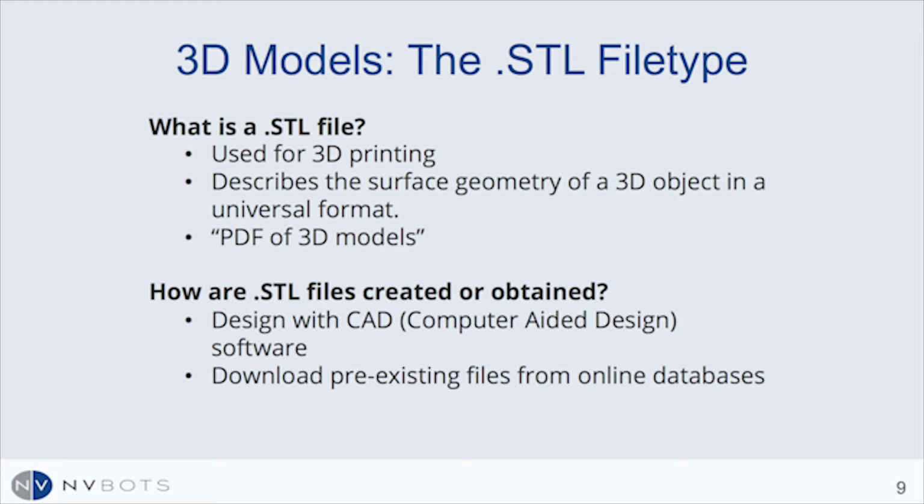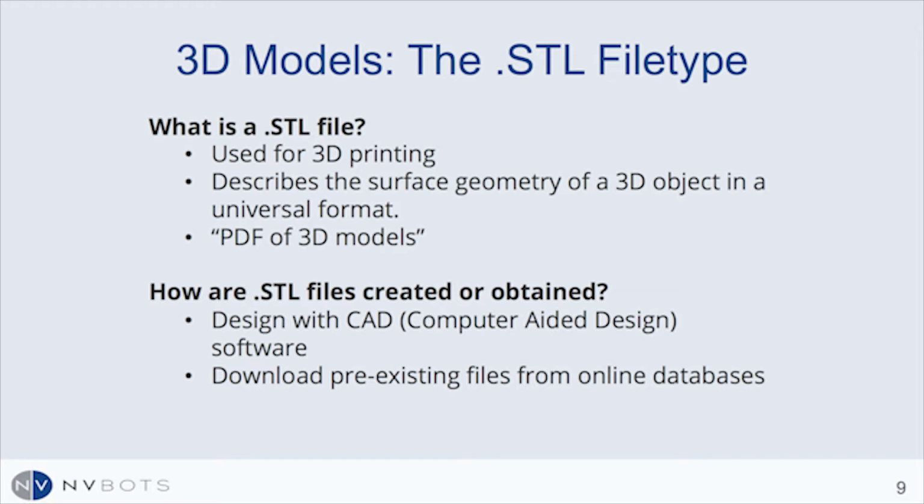As I mentioned before, I think of the STL file type as the PDF of 3D printable files. It's a file type that any type of 3D design software out there is able to export. It's also able to import that file type, so it's the universal file type that anybody can use.